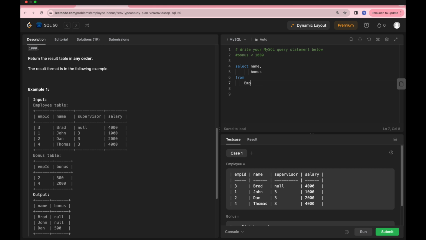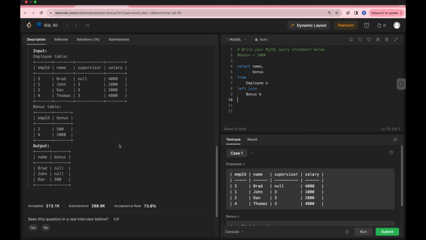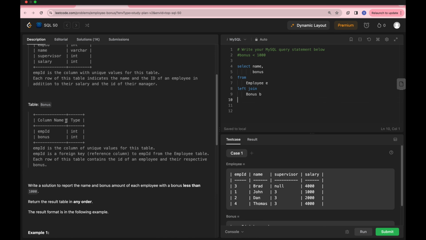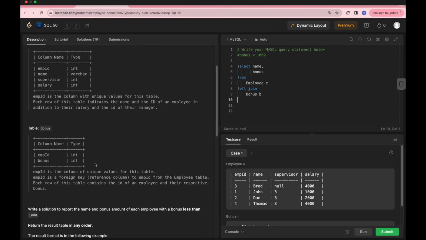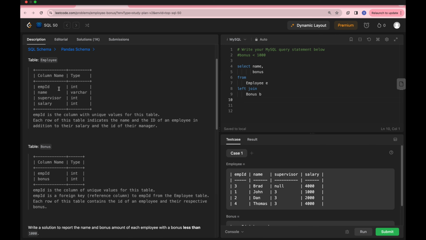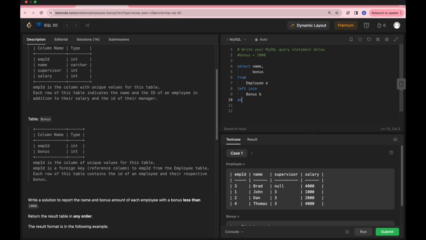I'm going to give it an alias, E, and left join with the bonus table, which I'm going to call B. We're going to join on the employee ID, since emp ID in bonus is the foreign key referencing the emp ID in the employee table. So we join on E dot emp ID equal to B dot emp ID.